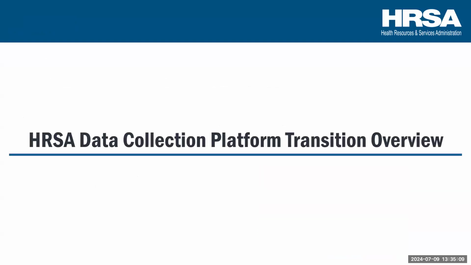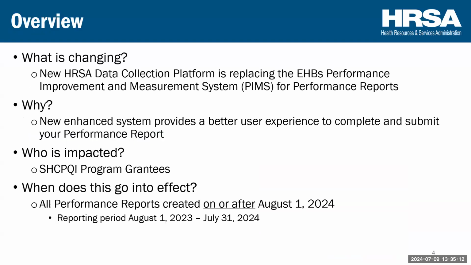Let's get started with an overview of this transition. Before we get into any of the system details, let's look back at the background for this transition. As of August 1st of this year, any performance reports created for SHCP program grantees will be created and submitted in the new HRSA data collection platform. This new system has an updated look and feel, and it's easier to navigate. Hopefully it will also give you a better experience while you're completing and submitting your performance report than our previous reporting system.